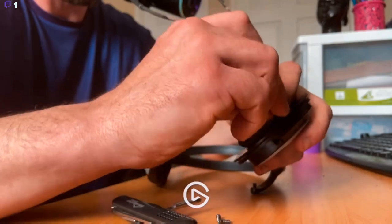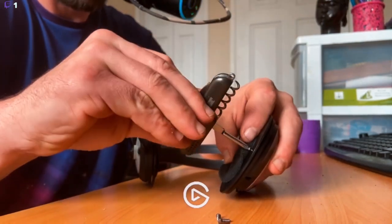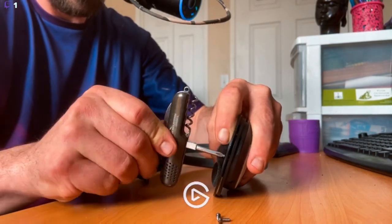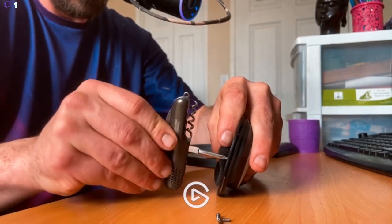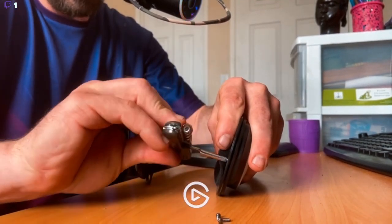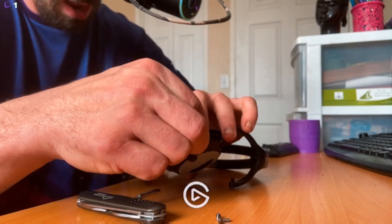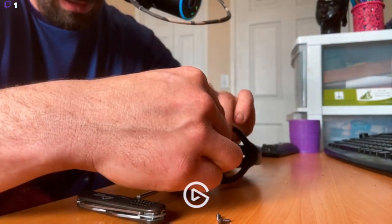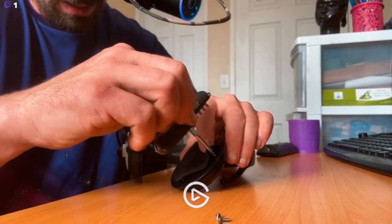Just putting the screws in, trying not to yank on anything too bad. Oh, yeah. We're getting there, bud. One more on this side. Still trying to be very gentle and not lose the tiny little screws. Okay. Here we go.